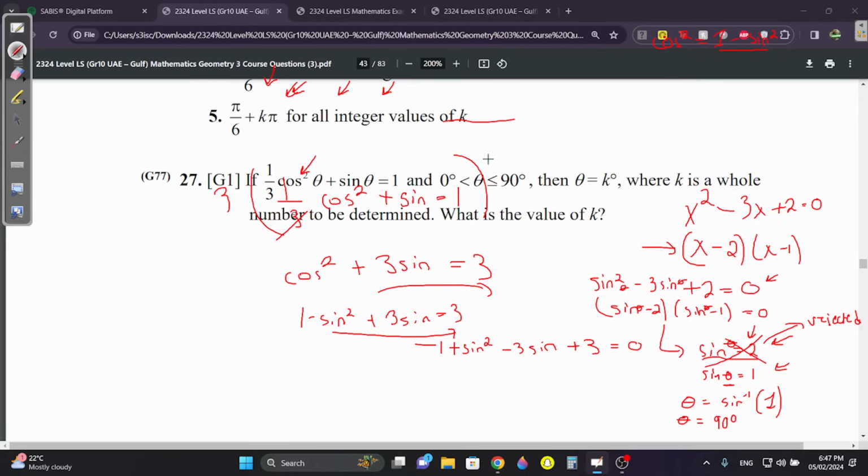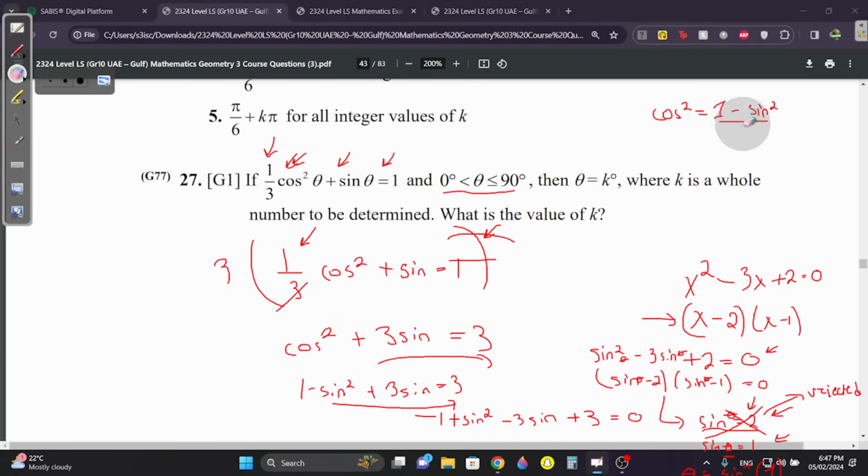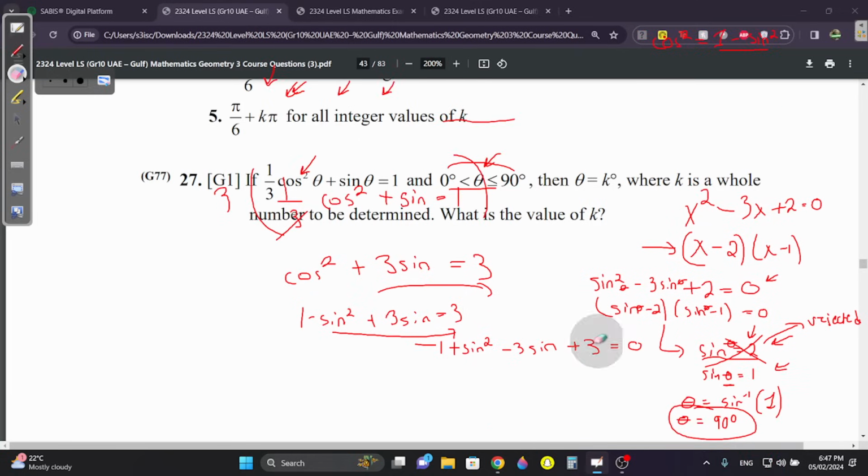How do you find theta? Theta equals inverse sine of 1, and you get theta equals 90 degrees, if I'm not wrong. Okay, and they said it's in between 0 and 90, so you don't do 180 minus 90, or pi minus 90 after doing shift sine. No, since they said it's in between 0 and 90, one solution is all you need, so theta equals 90 degrees. Okay, if you write this down in your written exam, you'll get 100. Show that you got rid of the fraction by multiplying by 3. Always write down the identity, which is cosine squared equals 1 minus sine squared over here, and then continue solving.